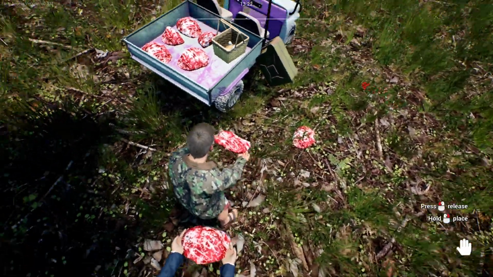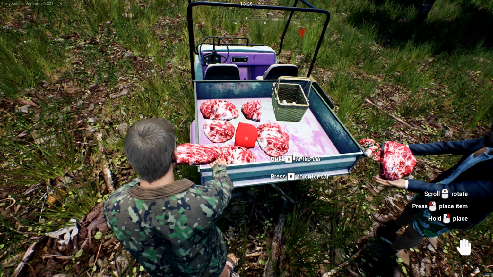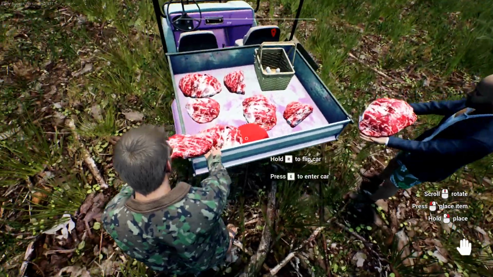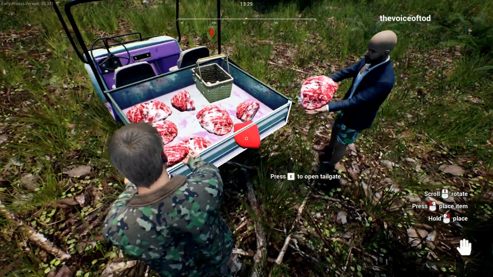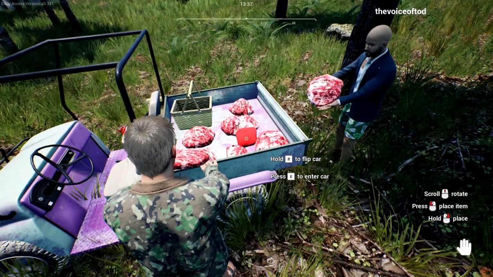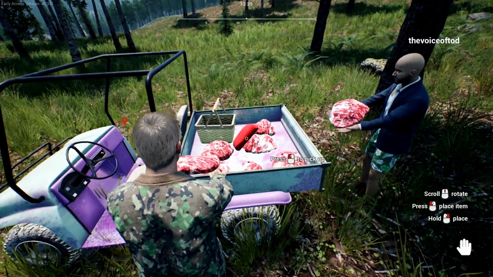So by far and away, the most profitable thing is just to go hunting out in the woods, shooting deer, wolves, and bear. You do get given a 6-shooter to start off with, and you go and shoot stuff, and as soon as you shoot stuff, it disappears into a pile of meat. You don't actually get any skins or pelts from these things, and then you take that and you sell it.